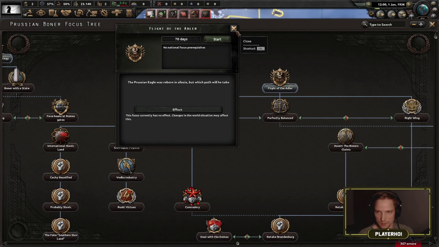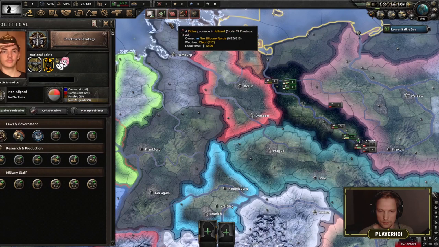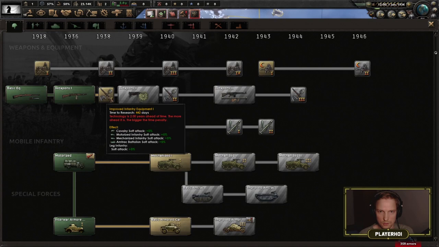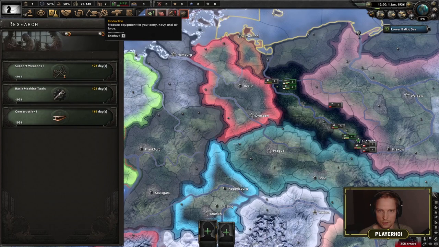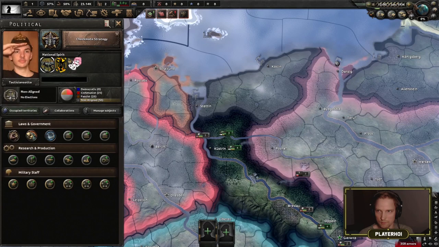Alright, so let's just try some of these focuses. We'll go for the checkmate strategy first. Let's see, are there any decisions in here? These are debug decisions. Nothing that I can see here. As far as technology, not much is new. Let's just get some technology going in here. Sadly, we have only two factories. But I think that, yeah, this focus will give us some factories. Let's just see how the game goes.